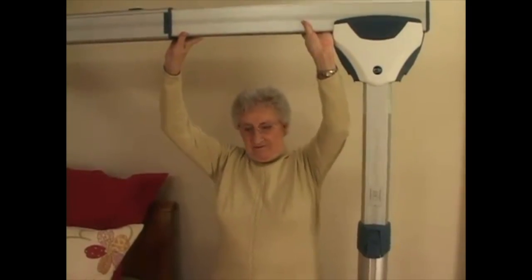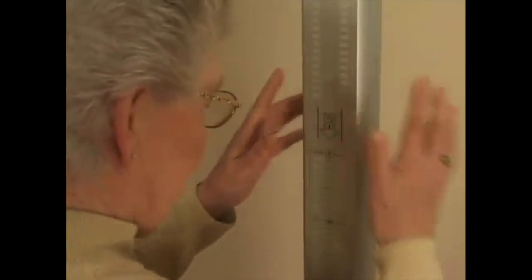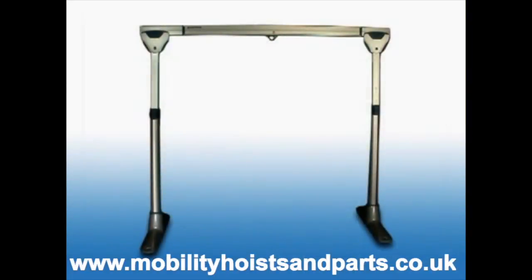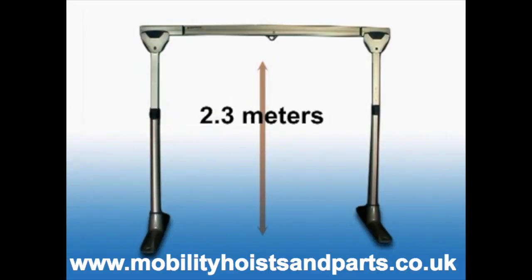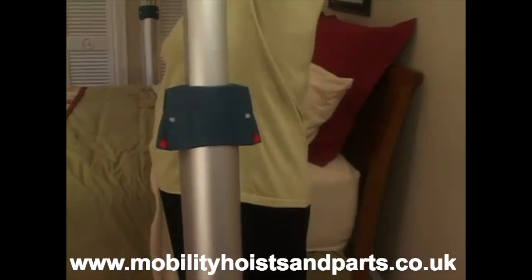Open the clamping collars on the posts and raise the rail to the appropriate height. A special one-way locking mechanism ensures that the post cannot retract on its own. The system can be adjusted to a height of 91 inches or 2.3 meters — just short of the 8-foot ceiling found in most homes.